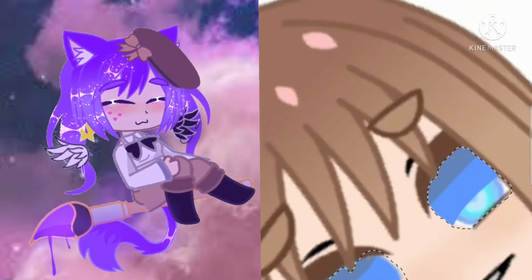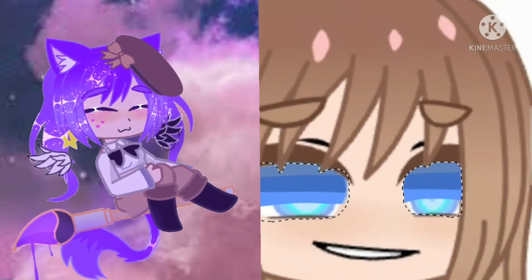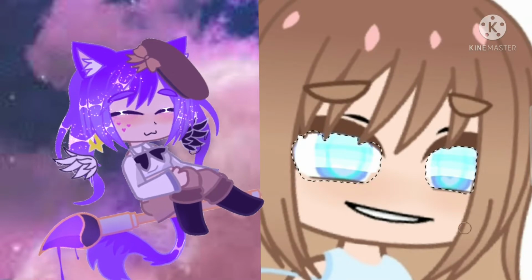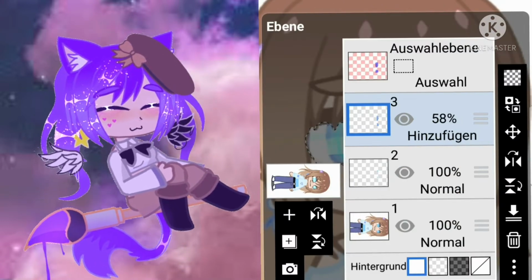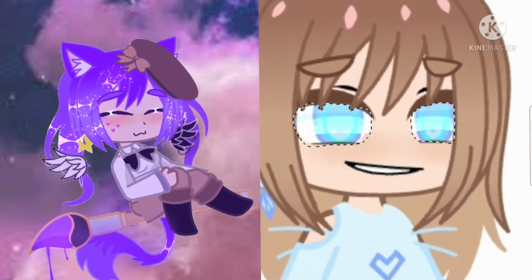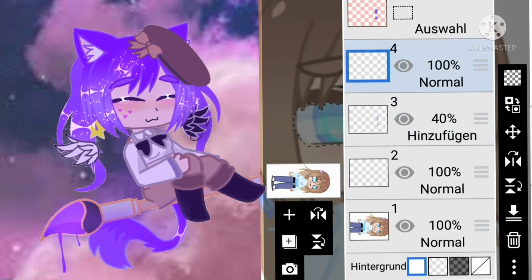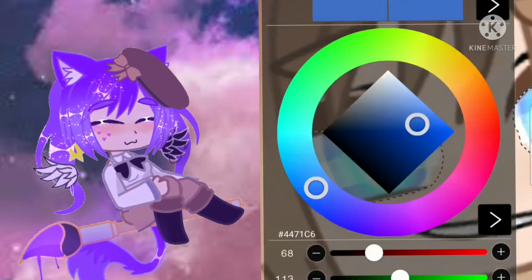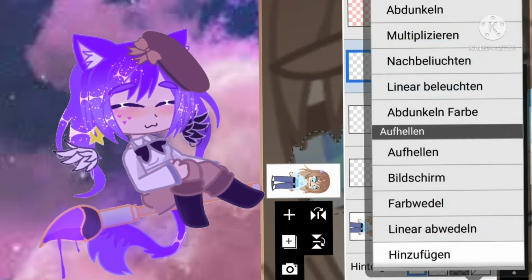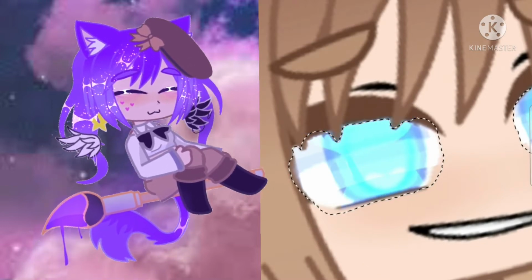Now make it a tick darker, but not too dark, and make it a line between those two colors to make it look like this. Select add and lower the opacity because if you don't, it really looks eye-burning, I'd say the least. At least that's my opinion. Now add another layer and do like 2 half circles with a very dark color and use add for it.